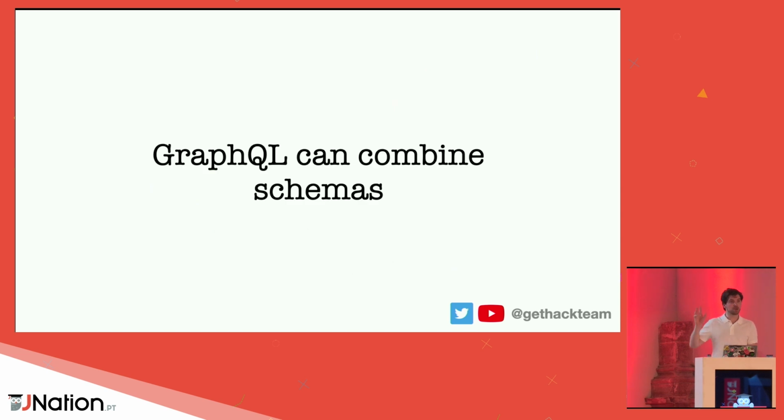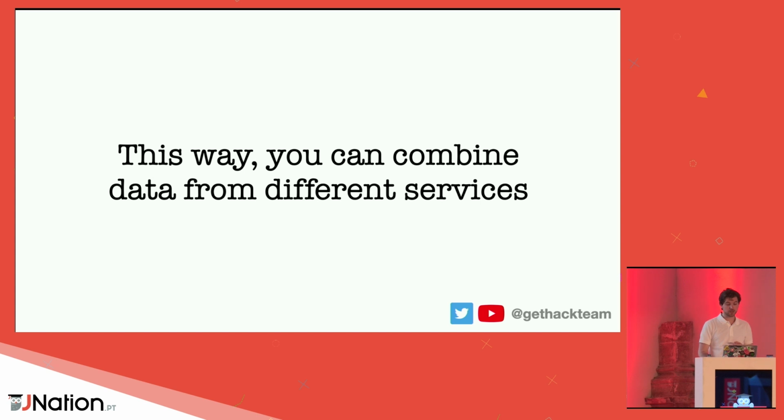So GraphQL can help you to combine all these different things, and it's something I really like of GraphQL. It doesn't really care where your data is coming from. If you would create a schema representation of your data, you will be able to bring this all together into one GraphQL API. So bringing together all this data from different services, it's a huge advantage. So the sort of mappings I'll be showing you in a bit, they can be a first start towards creating one of those schemas and then bringing those schemas together gradually.